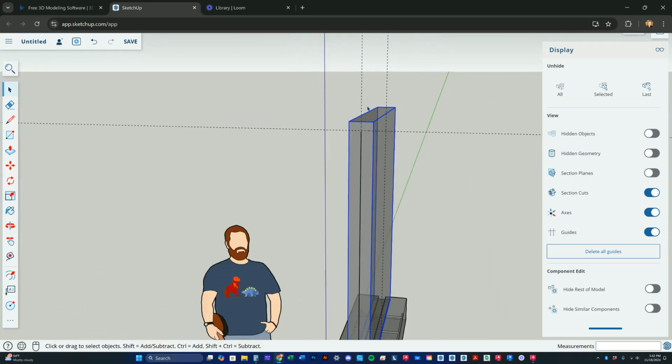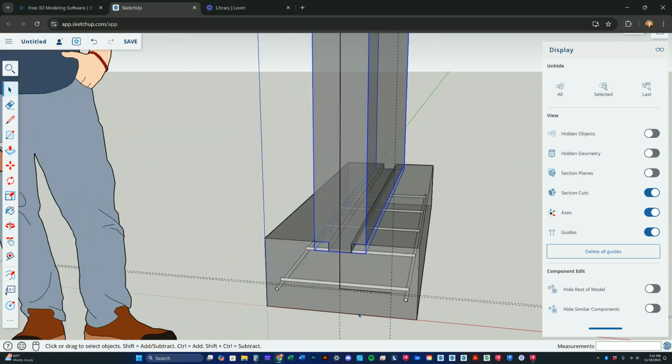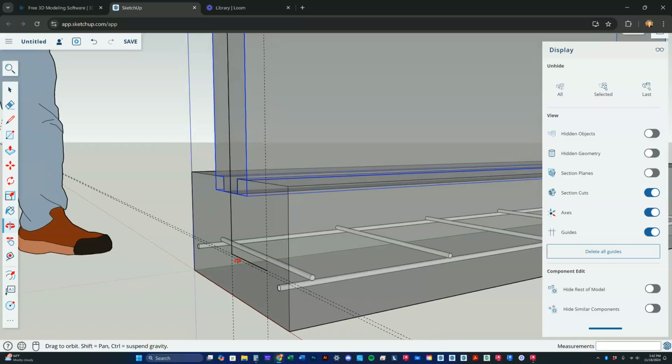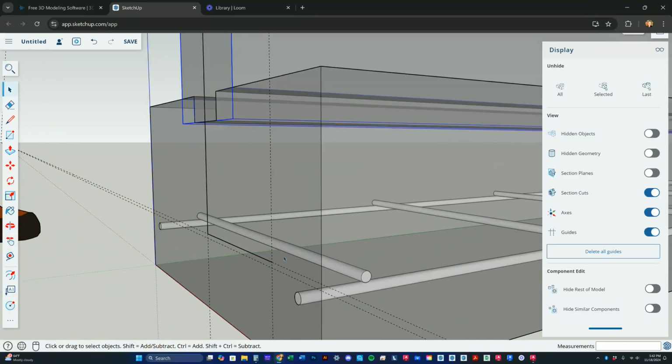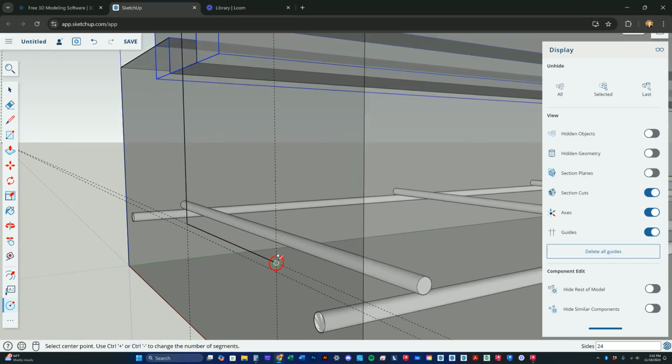And then what we're going to do is come over here and create a circle on this face like that in the center of that line.